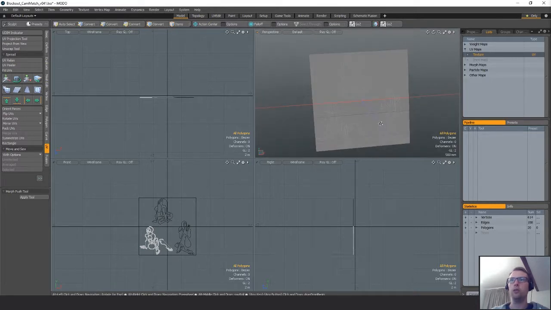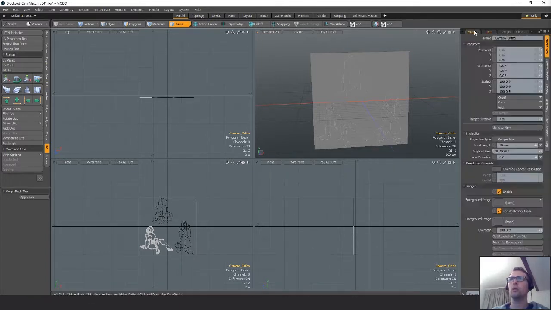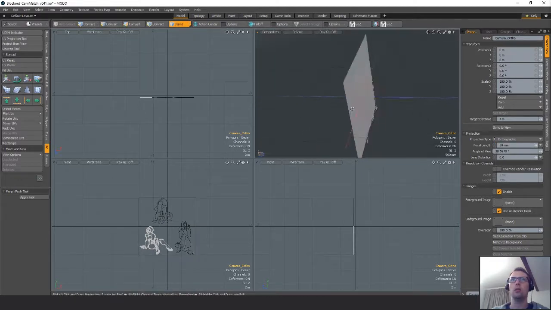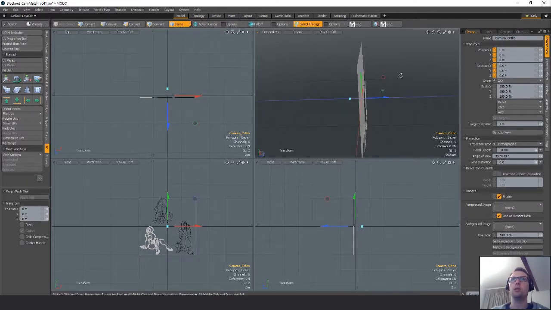And then on each of these, I want a camera as well. Camera orthographic. And then if we go to here, camera orthographic. Now which direction is it looking in? There, I think.